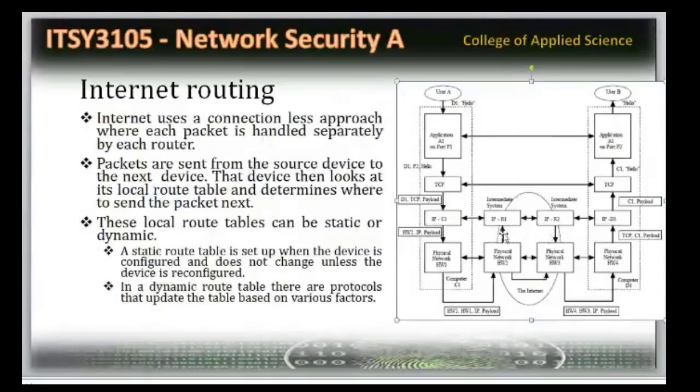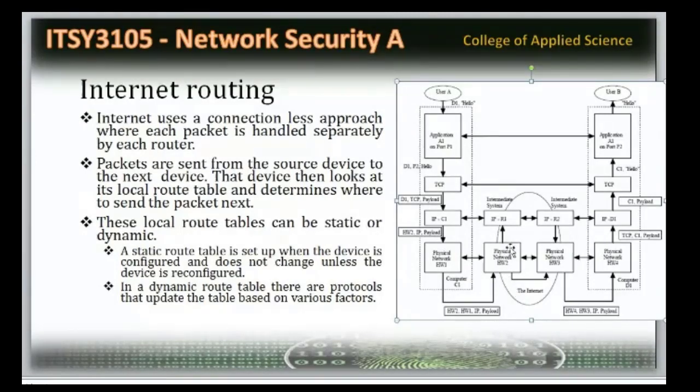Now, this is a device, that is, this is a router. You may have many routers here. So your packet will go through all the routers and finally it will reach the destination. What is happening in these routers? The routers are routing your packet, forwarding your packet from one device to another device.